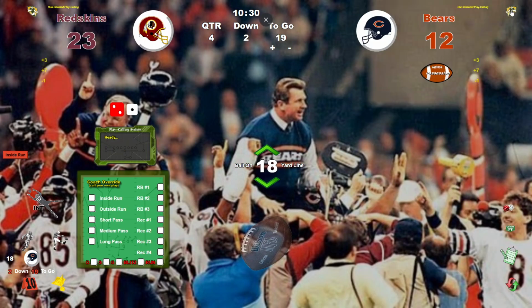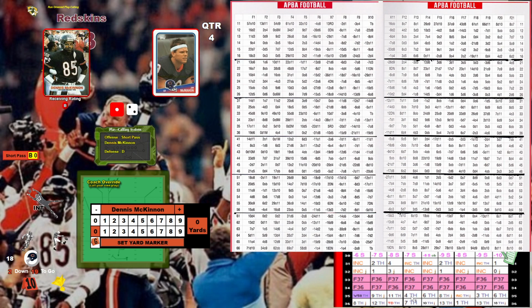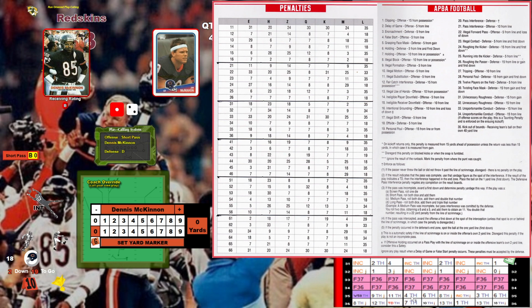I'm going to take them out of the run-oriented offense at this point. So let's see. 12 is a short pass. That's a 35 on McMahon's card against the D defense, and B is 4 with a penalty check on the H column. 11, 20, pass interference, defense.